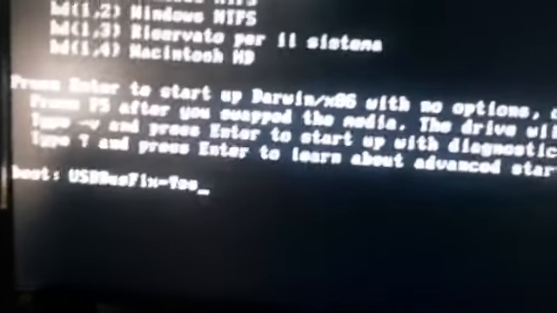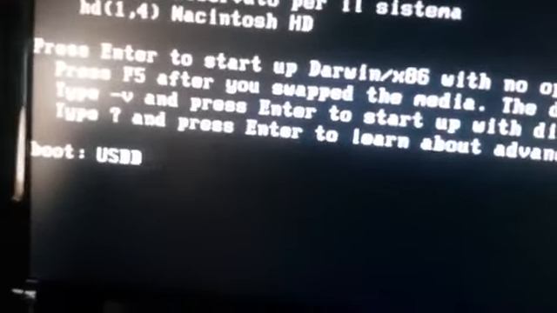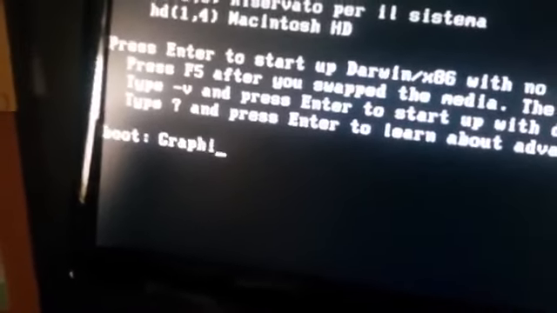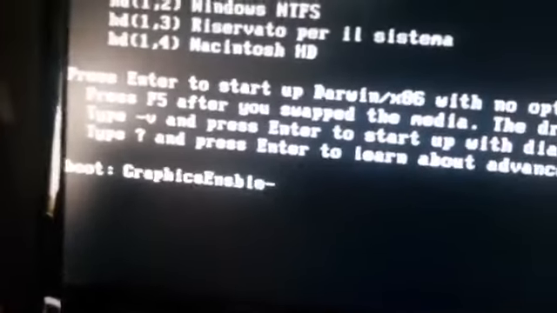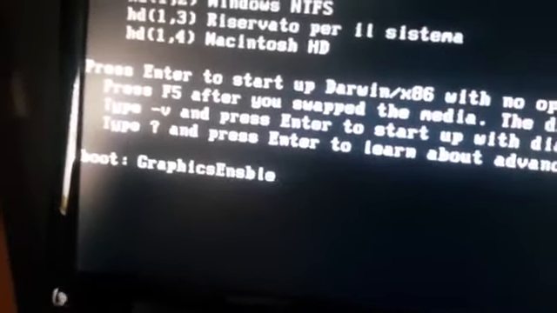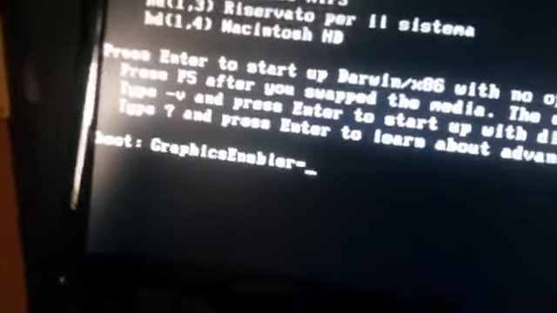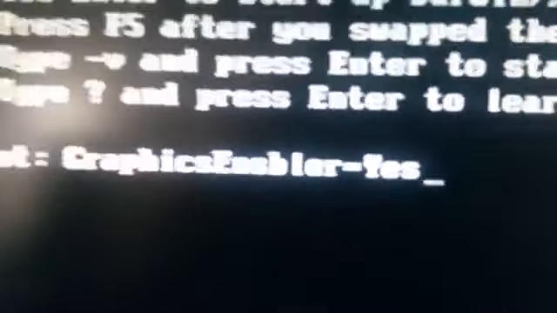Now I don't have an AMD processor, I have an Intel processor, and the only command that I have to insert now is GraphicsEnabler=Yes, because my graphics card is compatible with Mavericks.